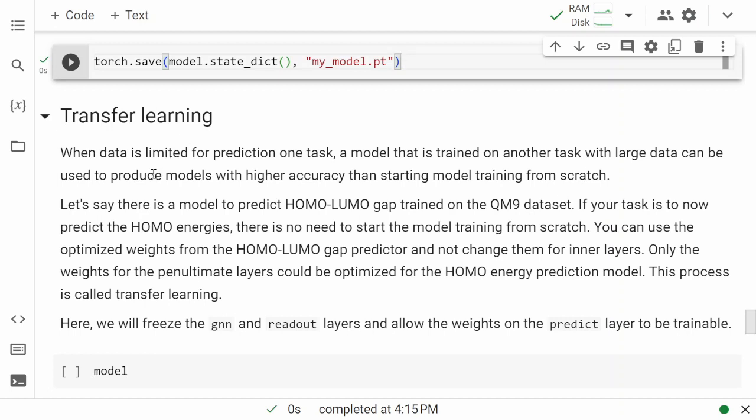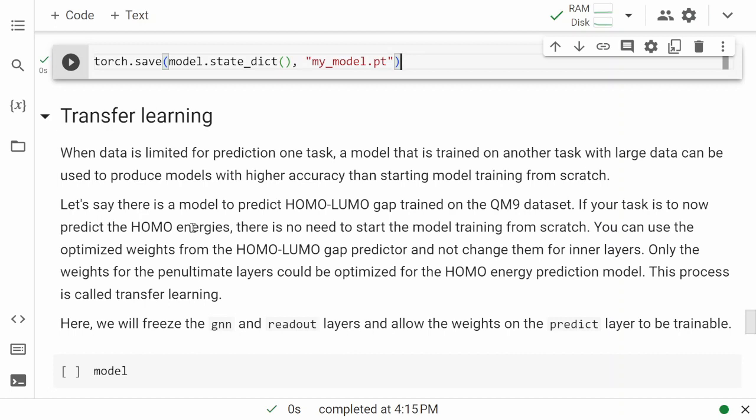What you can do is use the model that is already trained on large data and just modify the few output layers and see how the predictions go. So for example, let's say you have a HOMO-LUMO gap model trained on the QM9 dataset, and if you want to now predict the HOMO energies of the molecules, not the HOMO-LUMO gap, there's no need of starting a model from scratch and then training the model.